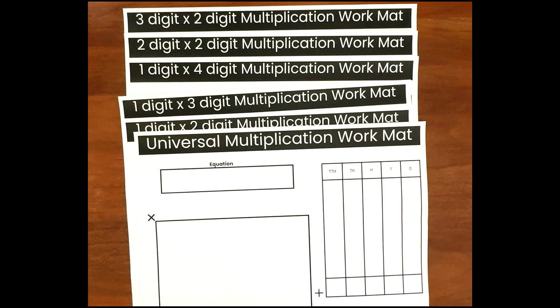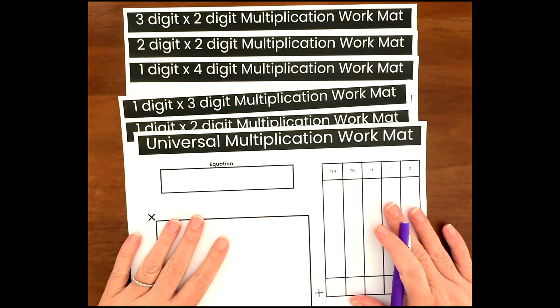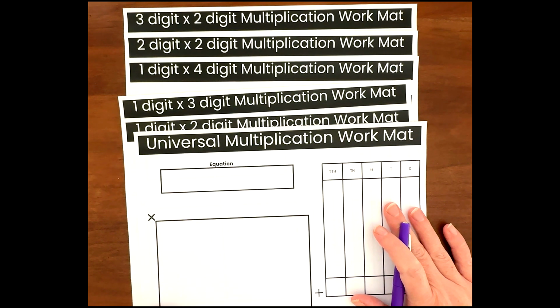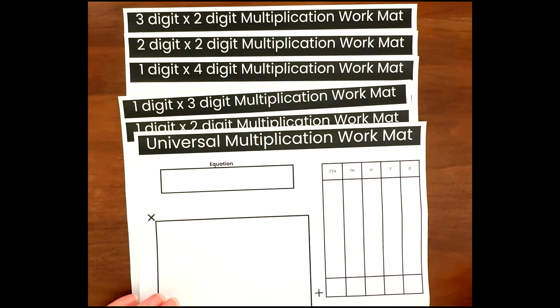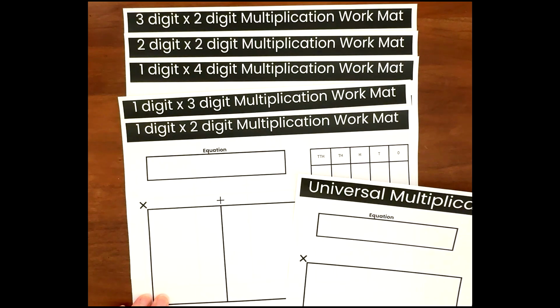In this video, I'll show you exactly how I model each step, how I use routines to build student independence, and how these mats help my English language learners and intervention students successfully access grade level standards. Let's make multiplication sweet, simple, and totally doable, one box at a time.